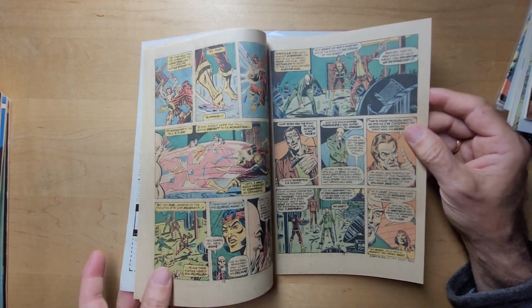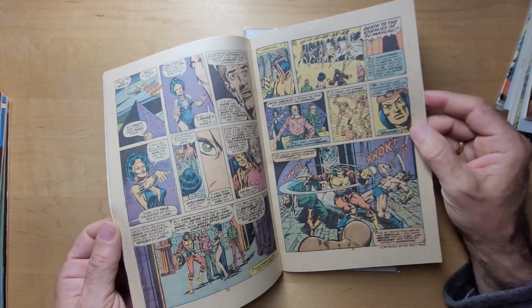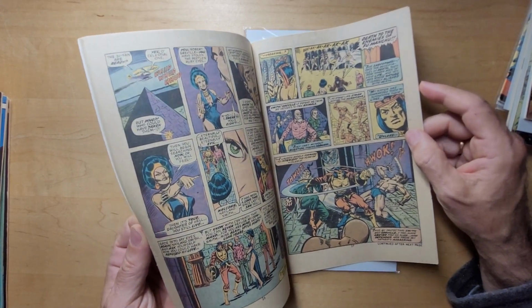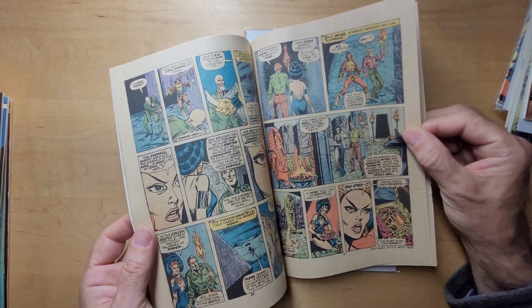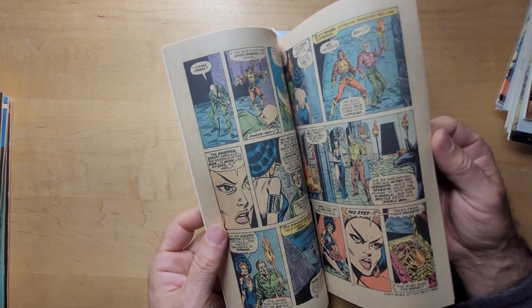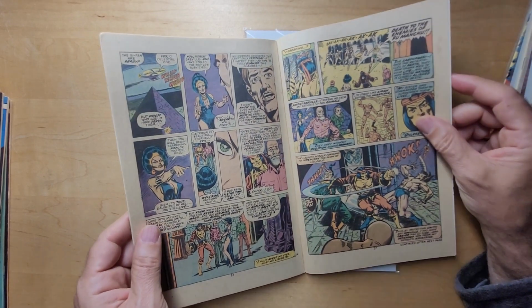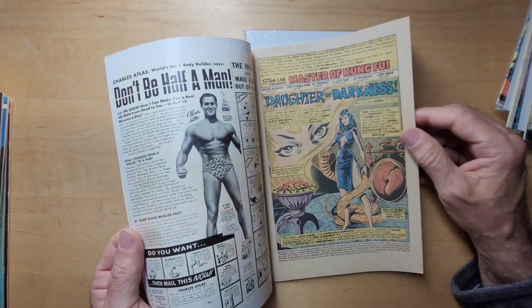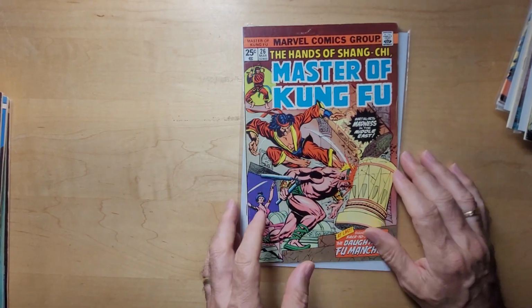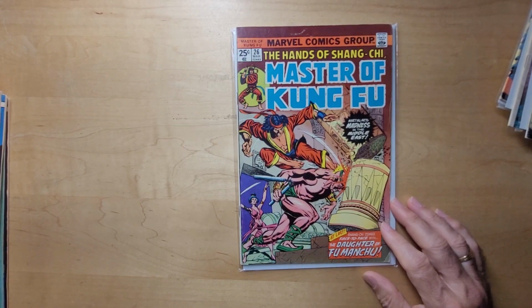All right, so that's that one. So that's number 26. And it introduces Fa Lo Sui, the daughter of Fu Manchu, in an interesting story, again with a shock ending. And you have to pay attention to the panels to follow the story. Doug Moench, again, tight writing, kept the series on track.